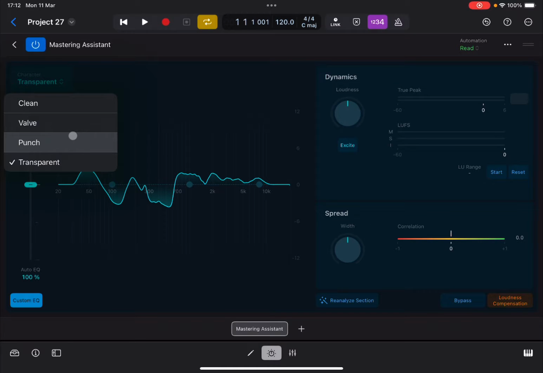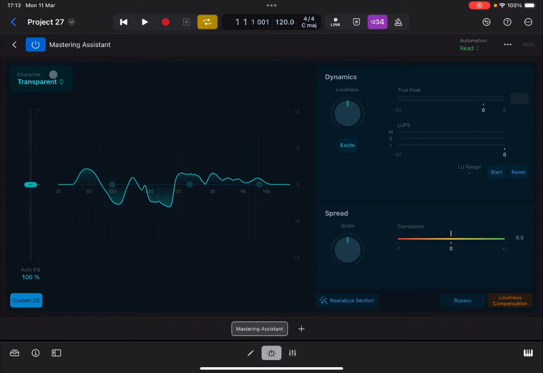Then you have punch, which is more of an aggressive type of sound, which emphasizes the mid-range frequency, great for rock music. And then you have transparent, which is what is selected by default at the moment, which is more a modern type of sounding compressor suitable for mostly any genres of music.